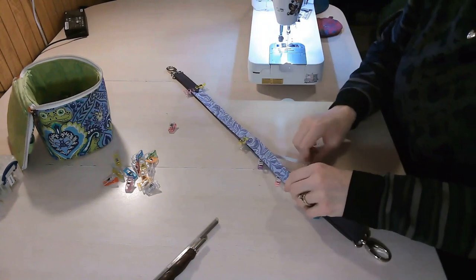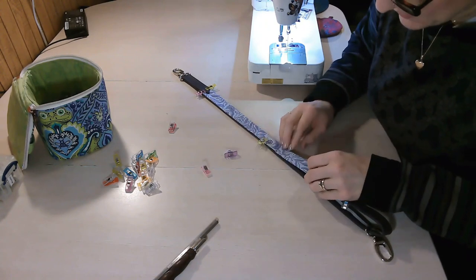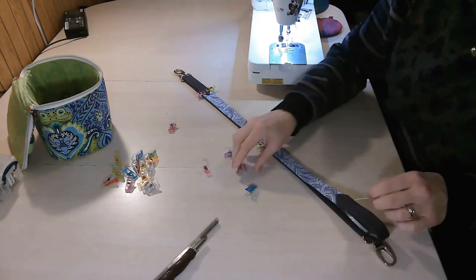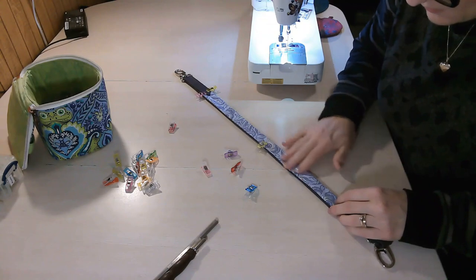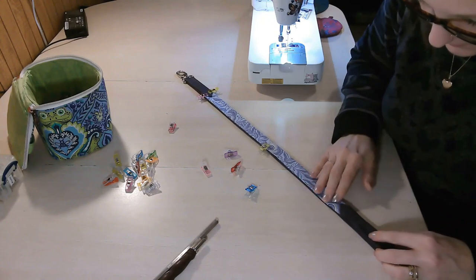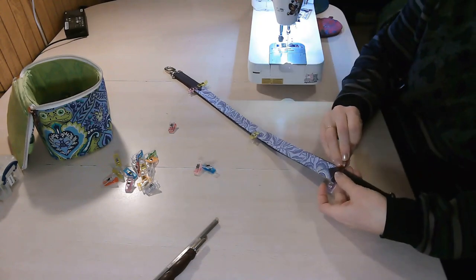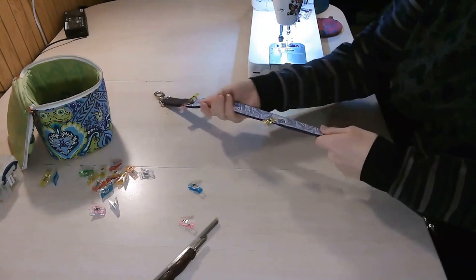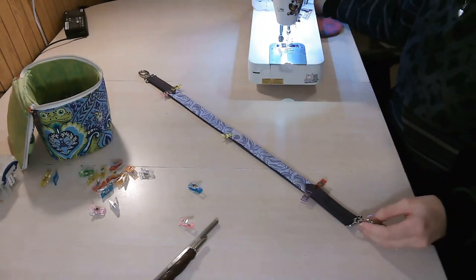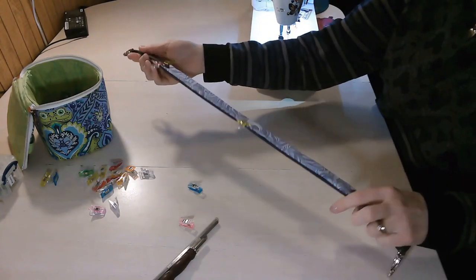And then I'm going to slowly continue to move this tape and keep pressing this other side down the same way I did for that end. And again, I'm going to put my clips back on this end because it is a bit bulky there. Push it down. And there you go, it's all taped together. That was a lot of tape that we just used, but as you can see, it helped hold it together, and that way when I'm sewing, it doesn't come apart.